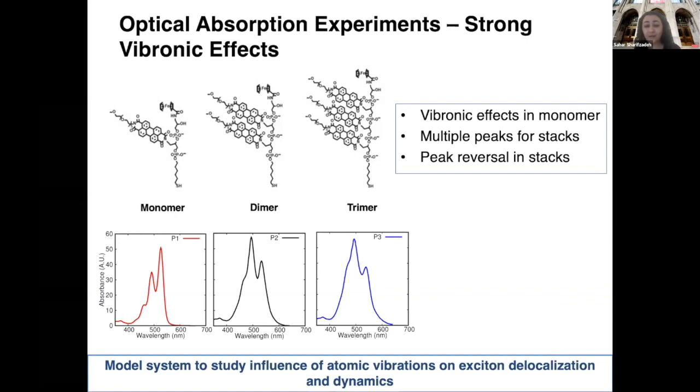So this is kind of a nice model system for us to study because we know that atomic vibrations do impact excitons, and we know that there's evidence of exciton delocalization. So now we want to really look at how we incorporate those atomic vibrations in our theoretical understanding to understand how they impact delocalization and also dynamics.